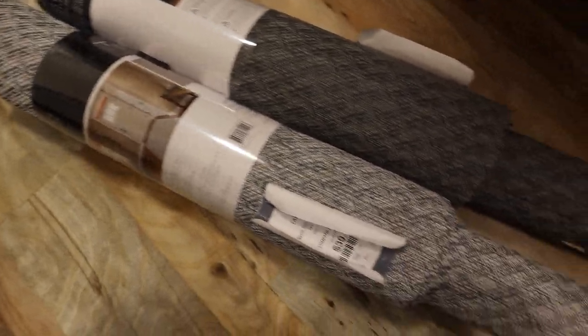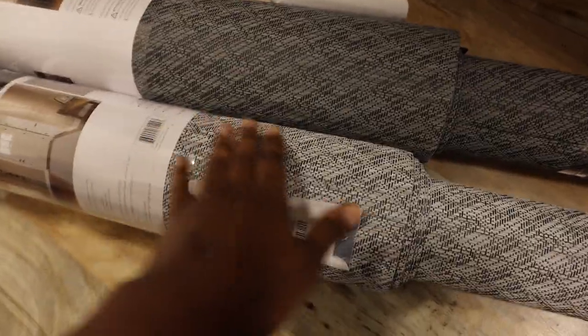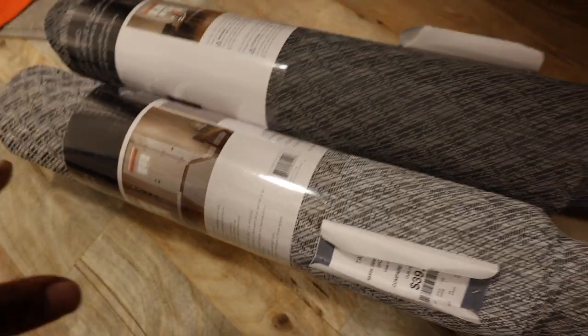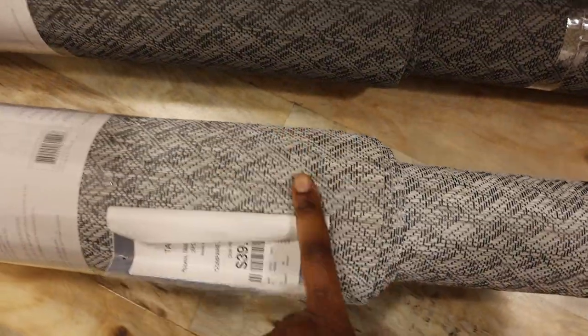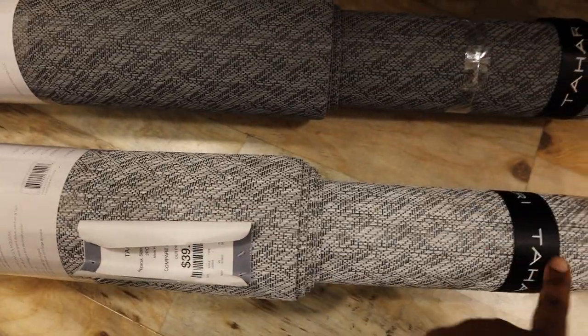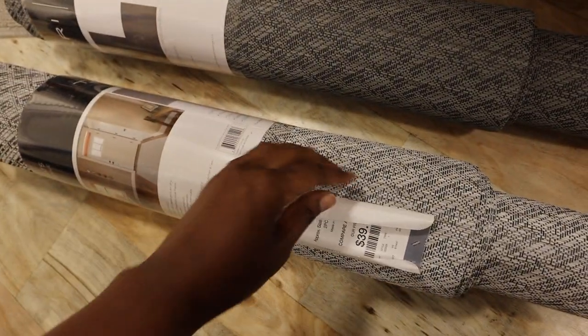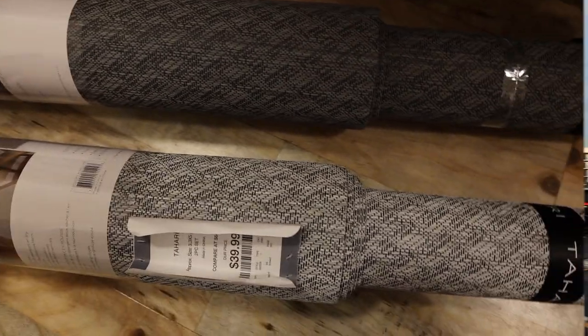Guys, I think I finally found the kitchen mat that I've been looking for. Now the only problem is it's not the brown that I wanted, but at least it has that woven texture that I was looking for. And it is a little cushioned, exactly what I wanted. The only thing is it's not the color; I wanted more of a beige. There's this dark one and the lighter version, and I'm leaning towards the lighter version right now. So I'm excited. Home Goods came through. I mean, you don't always get 100%, but I think this will do. I've waited enough and I've looked. This will do.